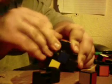Let's see if you're right. Alright, so that things stay proportioned, so you're not confused putting this together. Here's orange and white. Put that one in. Looking for another middle blue piece. Middle blue and white. Slide that one in here. I did it right the first time. Having a hard time doing it.